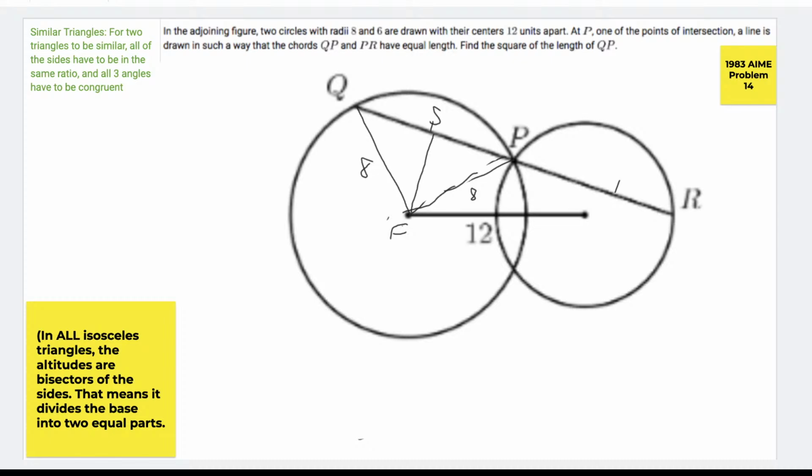Now let's do the same for the other triangle here. Let's extend this point to R and connect P all the way to the center. And let's pretend this is T. We know that PT and RT are the radii of the circle, so they are of equal length, 6. And if you draw a perpendicular line to PR, then it divides PR into two equal parts. We know that QP and PR are equal, so pretend QS is x, that means SP is x, and let's say this is U, PU is x, and UR is x. They're all x.